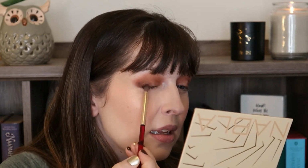Okay, so now I think I want to bring just a little bit more depth, a little bit closer to the lash line. So I'm going to take this more tapered brush, the N205, and I'm going to take Clan, which is this shade right here. And I'm just going to take that right along the lash line on the outer V, just to, again, deepen things up just a little bit. Not much because, well, it's me and I don't do a lot of dark looks. But I do want to add what I can, and I do want to be using as many of these shadows as I can reasonably use.